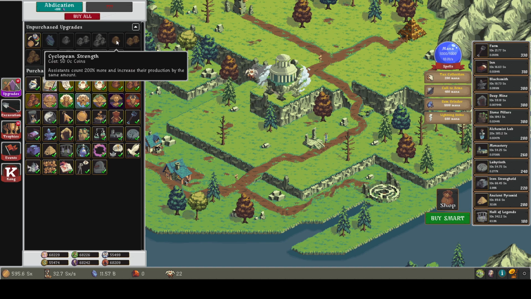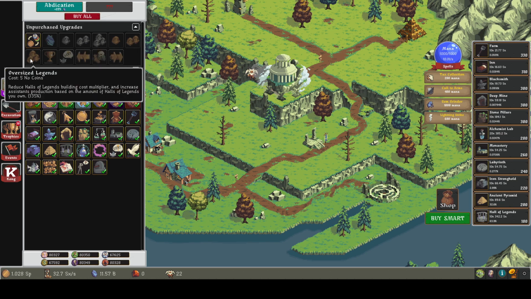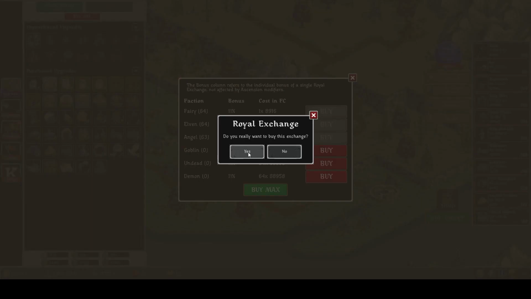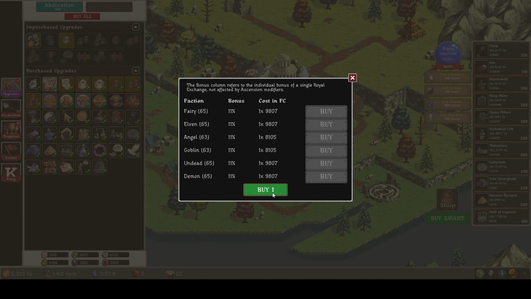Okay. Assistants count 200% more and increase their production by the same amount. Increase Royal Exchange's production bonus by an additional 100% each and reduce their cost. Reduce Hall of Legends building cost multiplier and increase assistant production based on the amount of Hall of Legends you own. Wow. Smart.